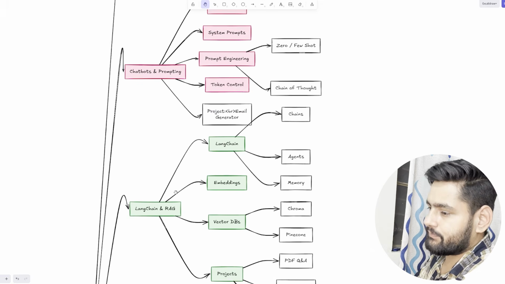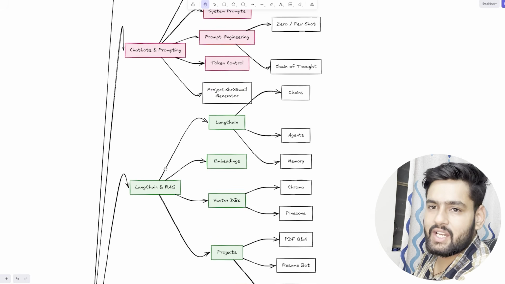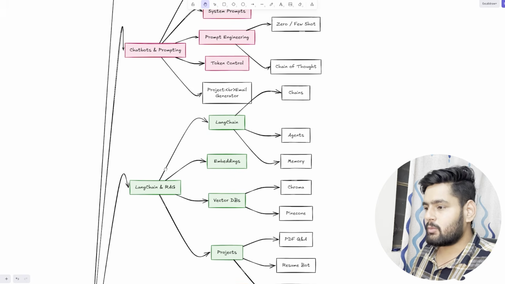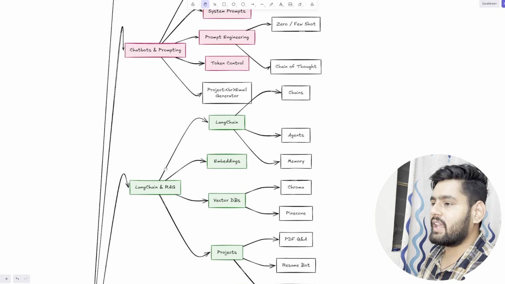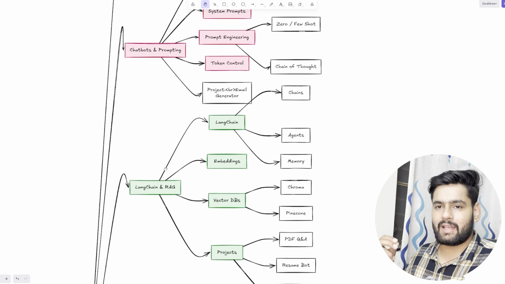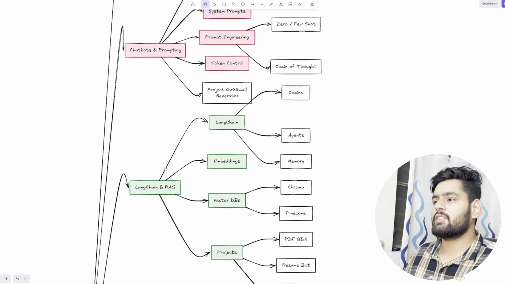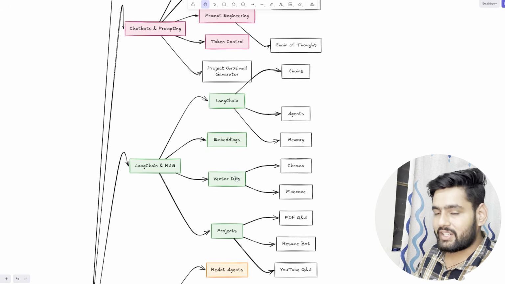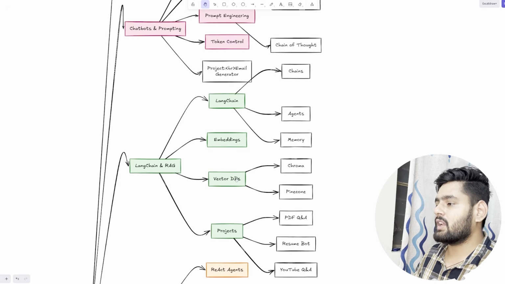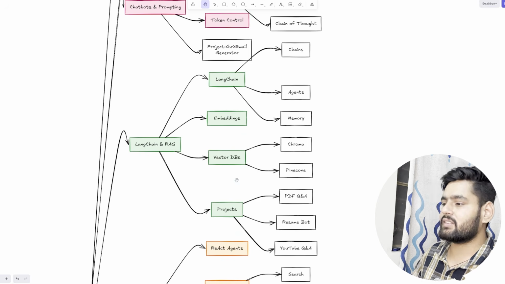It's very important. The next step is to understand LangChain and the RAG system. I will explain LangChain to you, but RAG is one of the most important concepts if you want to learn GenAI, especially because the entire foundation is RAG. In a normal application, we store data in the form of English in any database, but in AI applications, we use embeddings and vector databases. And you have to understand how to create embeddings and use the databases.